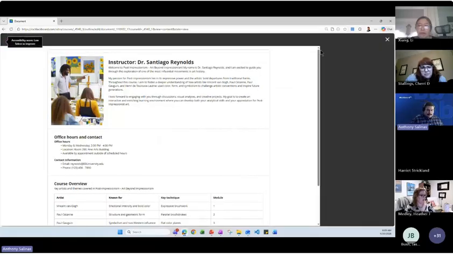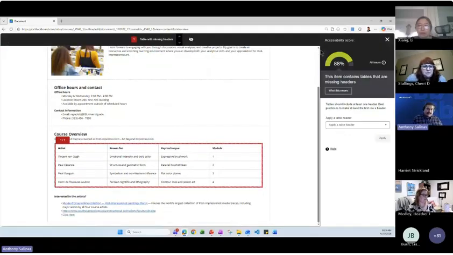So I'm going to go ahead and click on that. One of the things inside my document that needs to be improved is the table. Now, if you didn't know, it's best practice, and to meet WCAG standards, to have headings inside of your tables.